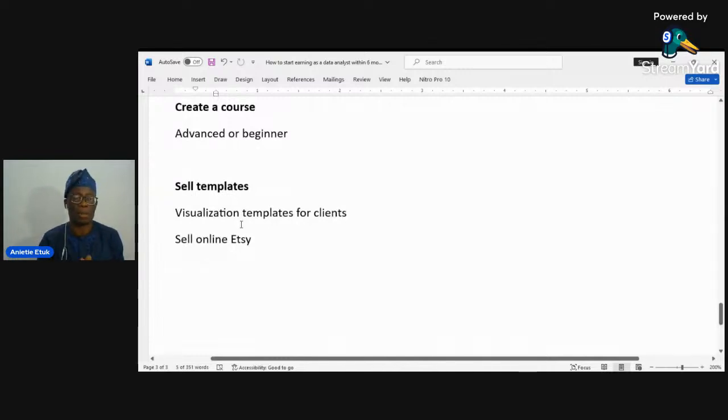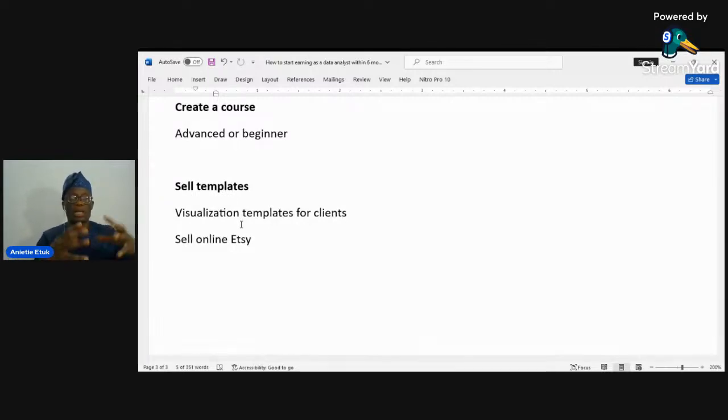It is that you can begin to sell templates. I have somebody in Port Harcourt that does this very well. Now, what he does for businesses is he will study a particular sector. So in this one, you need to study a particular sector. Let's say what he did was for filling stations. He studied filling stations so well, he understood the entire process. So he built dashboards and sold the dashboard.